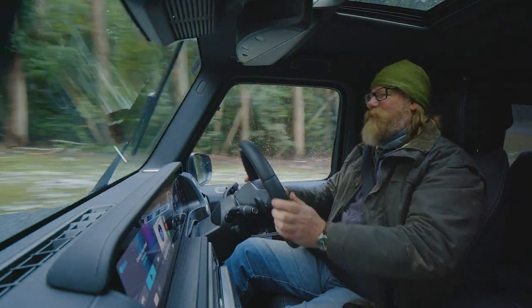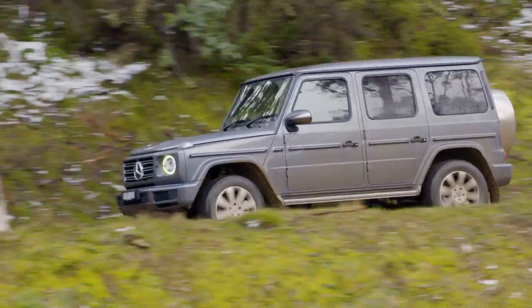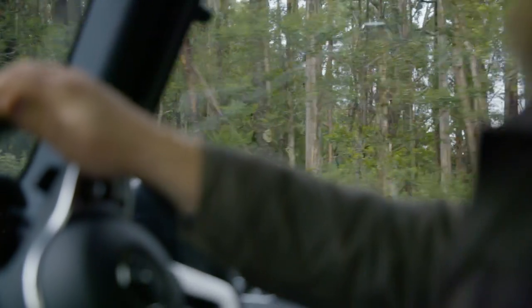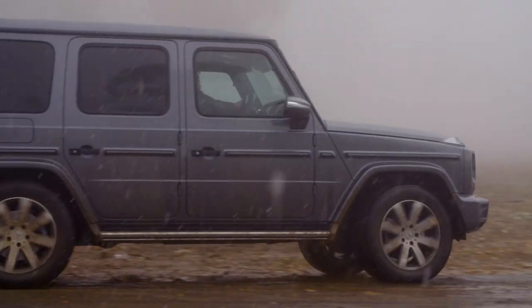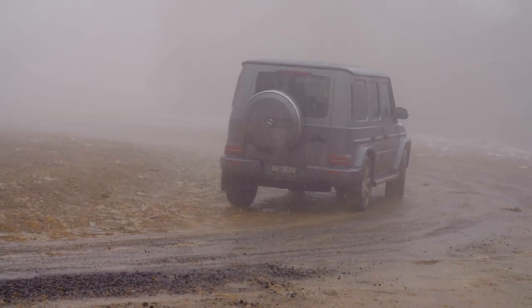Consumption on the combined cycle is 9.5 litres per 100km. It's got a 100-litre fuel tank, which these days is getting rare in a new four-wheel drive. So it's a practical, long-distance touring vehicle — just the sort of thing you want for a car like this. Dare I say, this could be the last great diesel engine from Mercedes-Benz as we move more towards electrification and EVs.